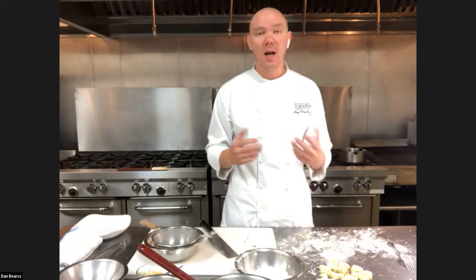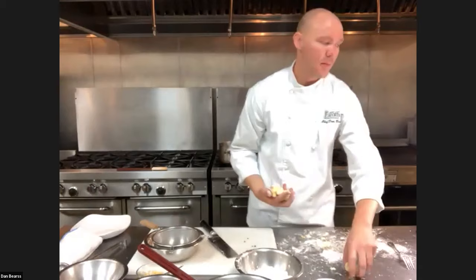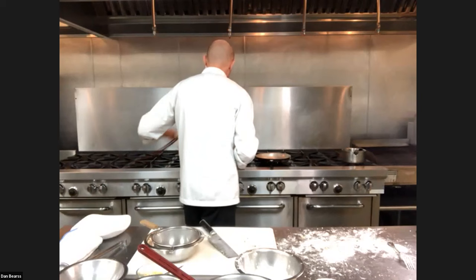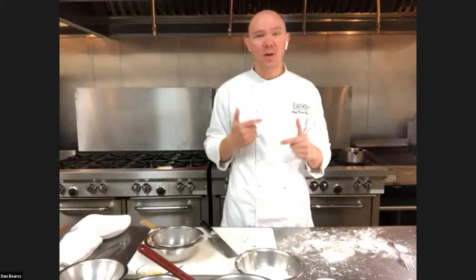I'm going to go ahead and put them in the boiling water. They take anywhere from two to four minutes, depending on how high your heat is. I want to make sure they're not sticking together as I put them in, otherwise we get one really gummy piece. A telltale sign of gnocchi is that they start to float. Right now they're all sitting on the bottom, but the bubbles are punching them and keeping them off. Once the gnocchi is cooking, the eggs will set with the flour and potato so it holds its form.